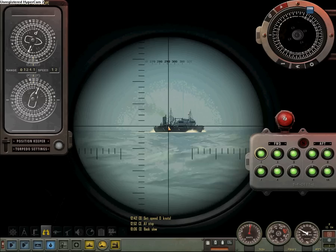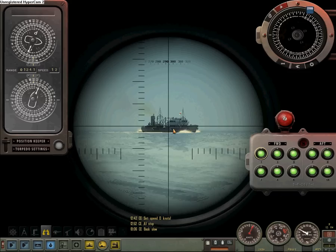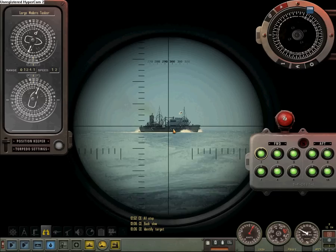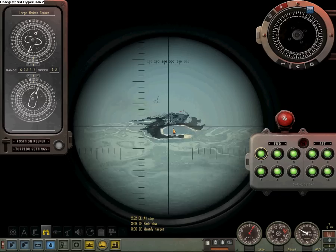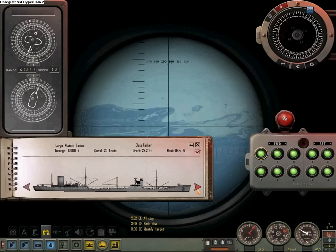Let's identify him. Shortcut, Shift I for identify target. Identify our target there, guy. Crew's a little slow this morning. It's early morning, our crew just woke up. Large modern tanker downscope. What's his draft? Draft is 28.2 feet. We are going to set 25 feet on all torpedoes.